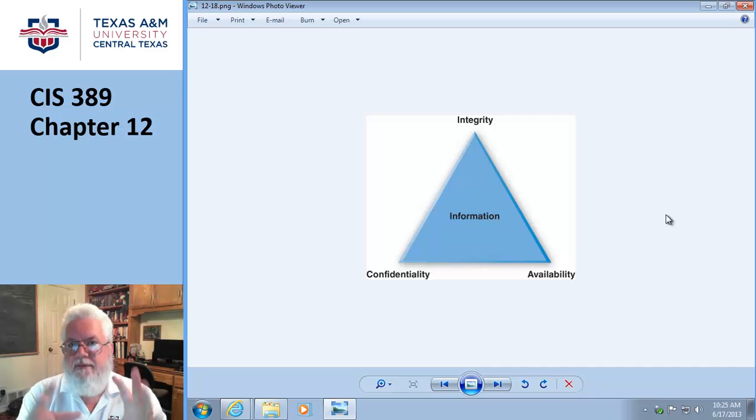So the goal of security isn't to hamper you. It's to balance these three things. The confidentiality, so no one gets to it that shouldn't get to it. Integrity, that it remains exactly the way it was. I can trust it. Come back six months later, I know no one's messed with it. And then availability, meaning that I can still get to it when I need to, when authorized users are supposed to be able to get to it. Okay.